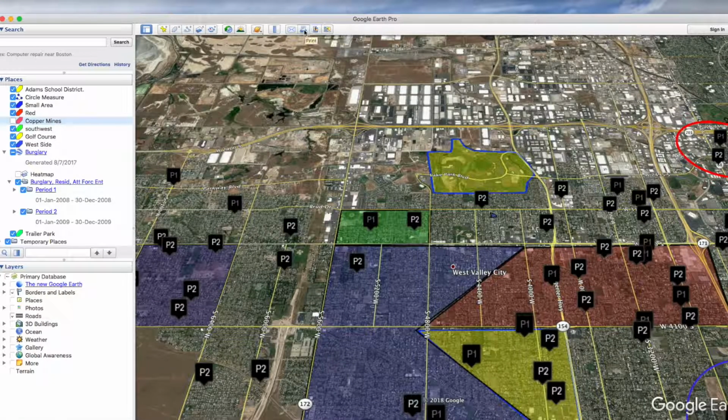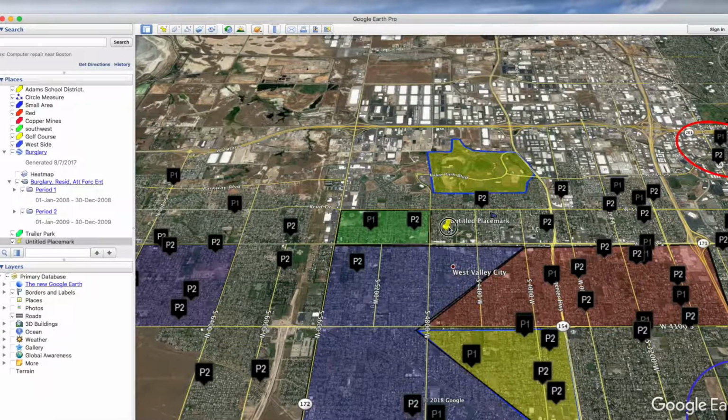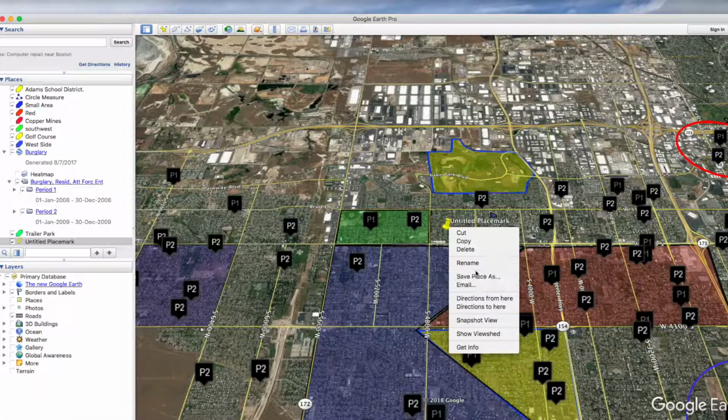You can save the image. You can print the image out, email it. You've got a ruler here. You can show distances and look at it at different times of day and over time. That's about the only one. This place a marker here, it puts it wherever you last were on it. So okay, and if you do that, just right click and delete it.